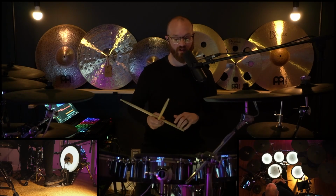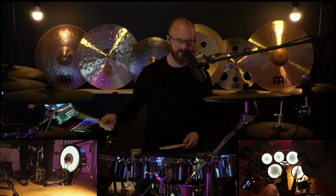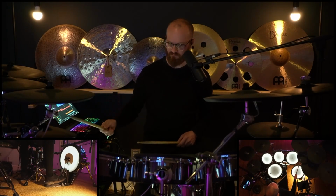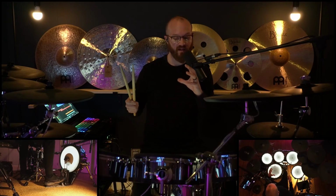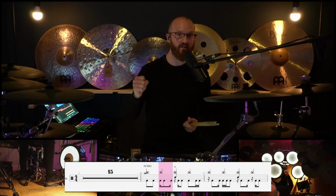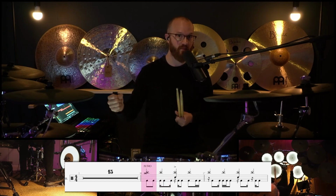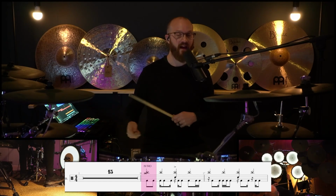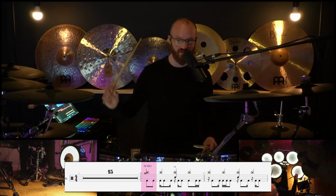But otherwise, it's literally just playing that same pattern. It's just the same pattern repeating over and over. The other thing to point out is that the kick drum pattern, the repeating pattern, starts on the second beat, on the second quarter note. So you've got the 2 8th notes at the beginning of the groove, which I just play as 2 right kicks, like that, and then you start playing that. So 1, 2.